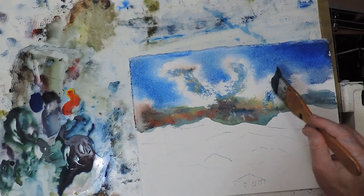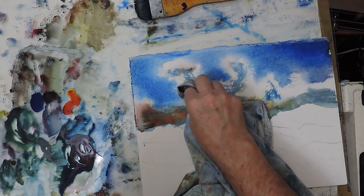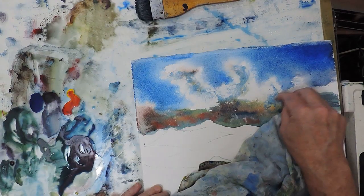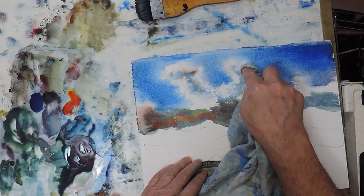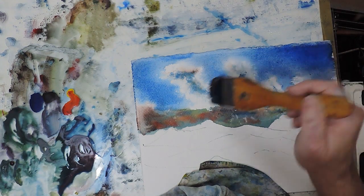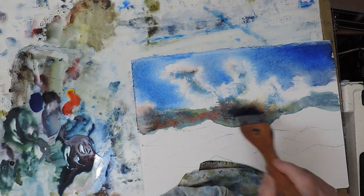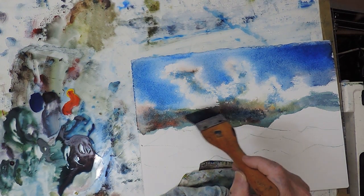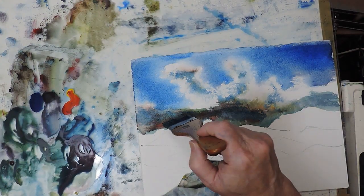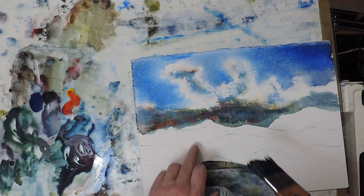Just to say they've got some body to them, and having put some body in them, I might now try and take some body out. Sounds like I'm going out on a date, doesn't it? So just introduced a bit of complexity into those areas. Maybe any pigment we add down here will darken things up a bit, which is kind of what I want in the region of the hills. I want some of them, at any rate, to have a bit of a light edge just along here, I think.